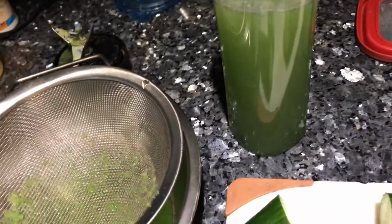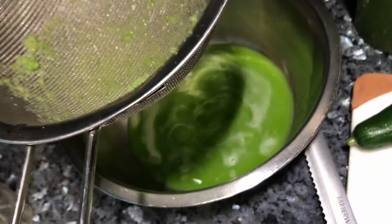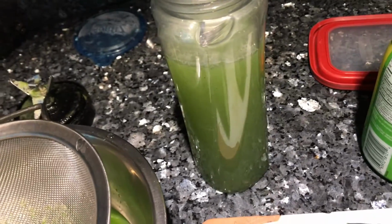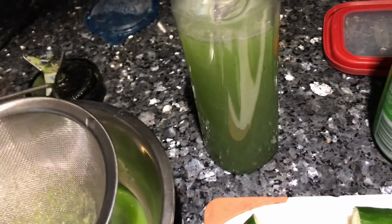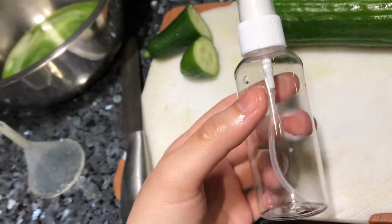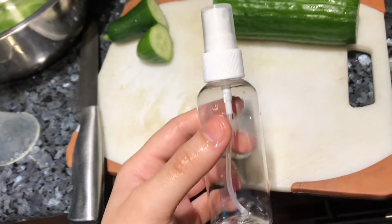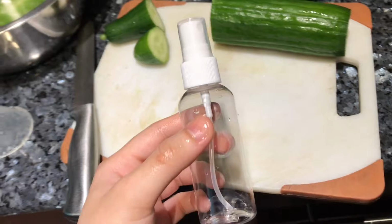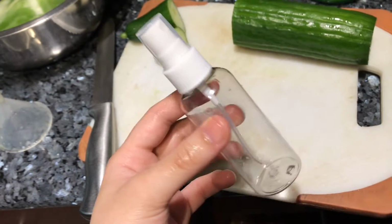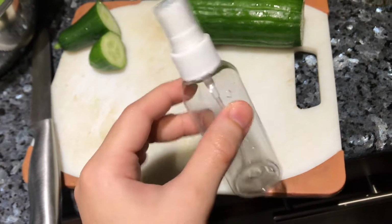So yeah, you got 2 things out of half a cucumber. That is a toner for your face and a drink for yourself. And now for the toner, I will show you how to store it. For storing the cucumber toner, I have this teensy tiny little spray bottle, and I got this from Michael's for $1.50. But you can get it literally anywhere. Maybe the dollar store is a good place to find these.